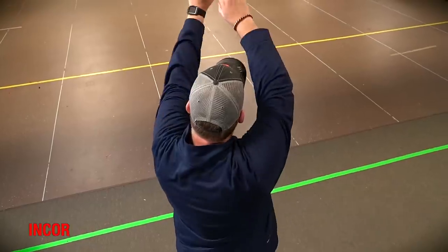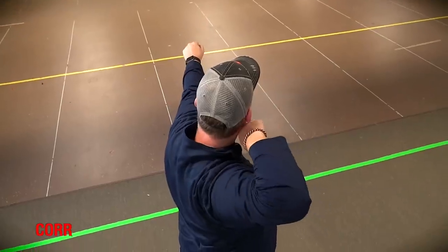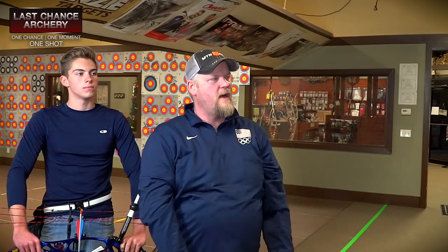To sum this up: when you're double-checking draw length, or you have people who have grown into their bows, or the draw length has become short over the summer during a growth spurt, pay attention to their shoulder line and any body adjustments they make as they draw back — they can be pretty sneaky with that, so you have to watch very closely. Ideally you want them to raise, draw, and open into the bow and anchor. An indicator of short draw length is if they raise and draw and then make a kind of Z shape in their upper body to get into the bow.